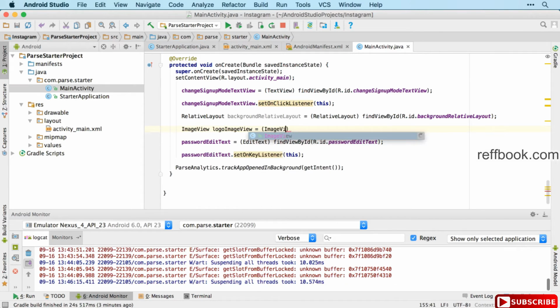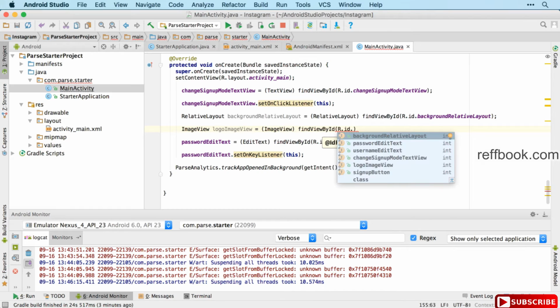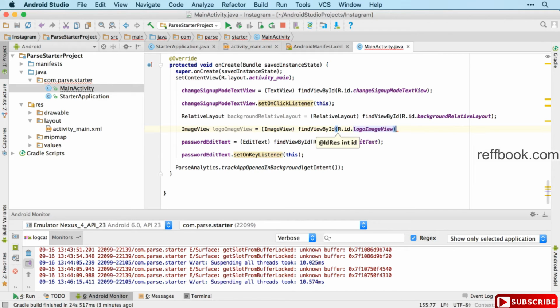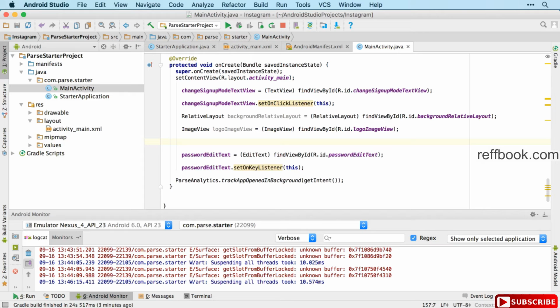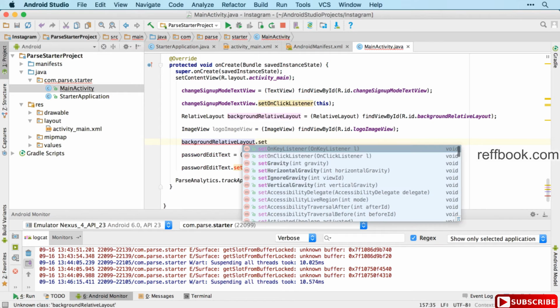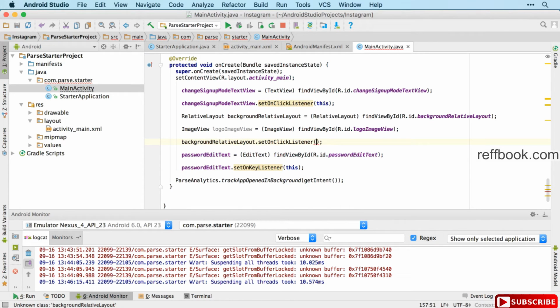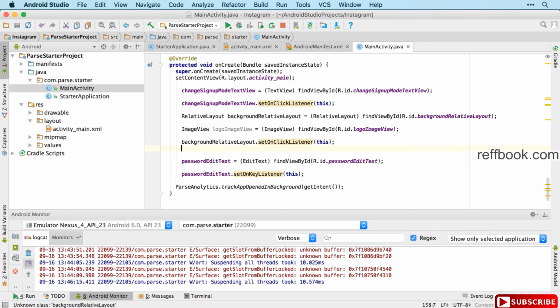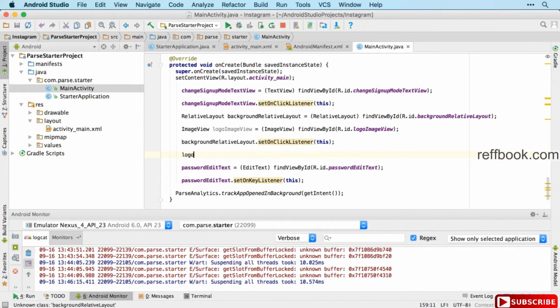This is going to be an image view from find view by ID, R.id.logo image view. And then we just set the on-click listeners for both of those. So background relative layout dot set on click listener, managed by this, and logo image view set on click listener, managed by this as well.